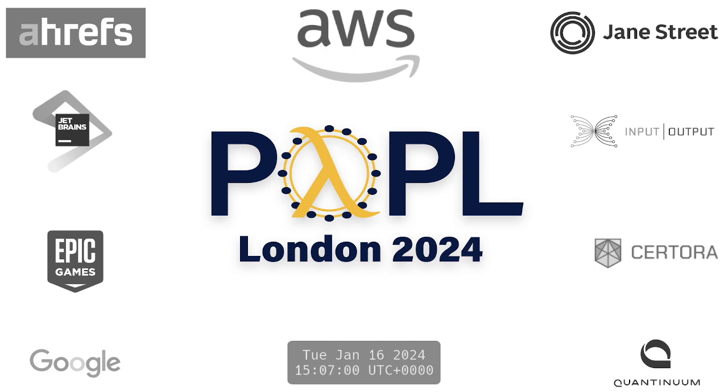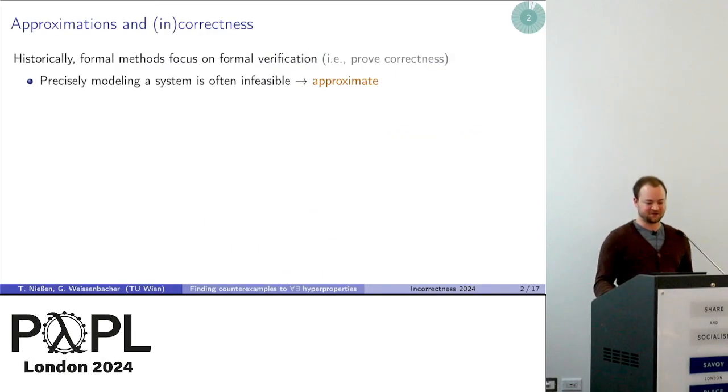Okay, hey everyone, my name is Tobias, and this is apparently going to be one of the very few talks that have pretty much nothing to do with incorrectness logic or any of these similar derived logics. So me and Georg, we are working on a practical way of actually finding counterexamples when certain hyperproperties don't hold. So let's talk very briefly about what my understanding of incorrectness is, because that is a much broader sense than just incorrectness logic.